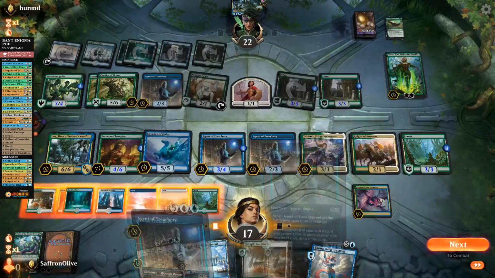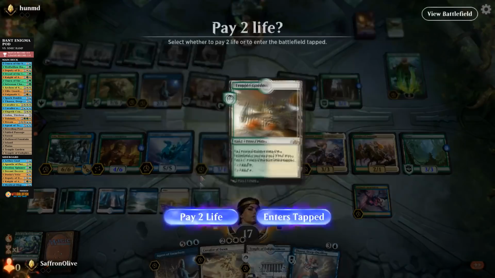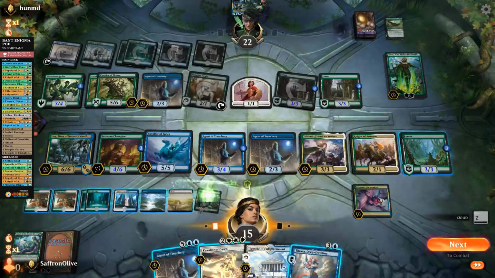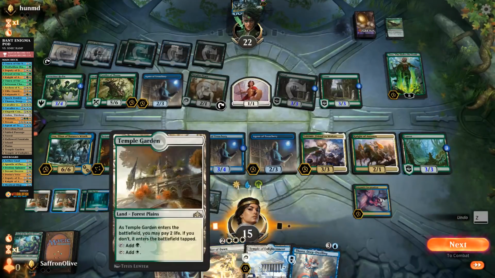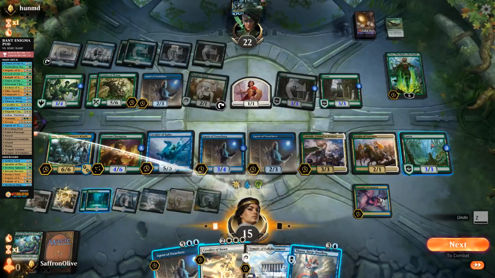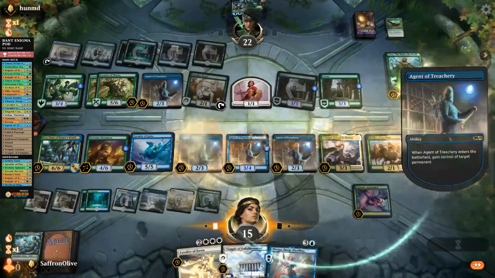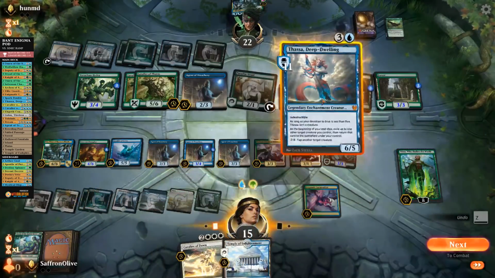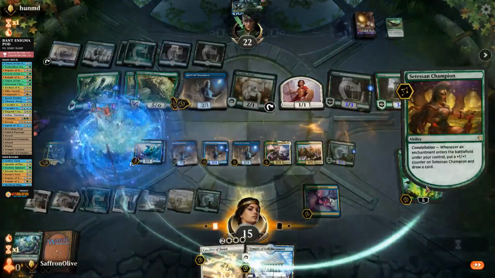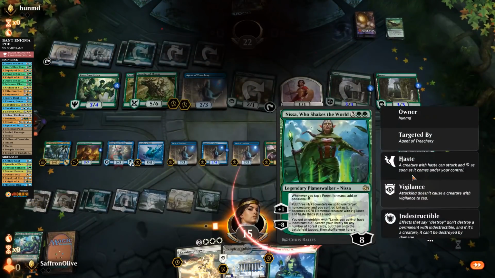Well, how can we do this? Temple Garden untapped. 1, 2, 3, 4, 5, 6, 7. Agent of Treachery. Steal Nissa. Thassa. And opponent scoops it up. Oh, we can ultimate the Nissa. Whoa, whoa, whoa. Incarnation. Taking it down.